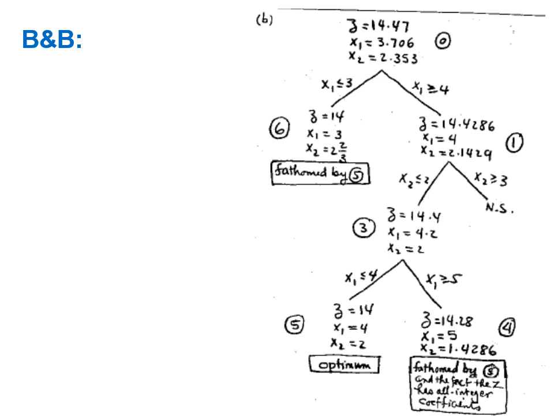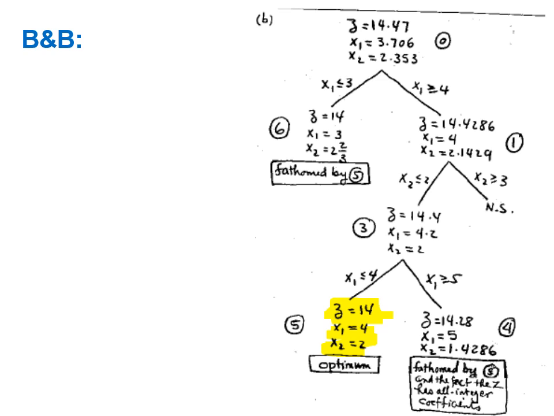So it's not wrong, it's not a mistake. It can still be correct, but the thing is, at the end of the algorithm, the objective function value that you have found must be identical to the optimal objective function value of this one. The optimum solution of this branch and bound tree is given here. So x1 should be 4, x2 should be 2, but more important than that, the z value should be 14. You may end up with a solution with objective function value equal to 14 with different x1 and x2 values. It's okay, no problem. But the objective function value should be 14. If you end up with something else, then it's wrong.